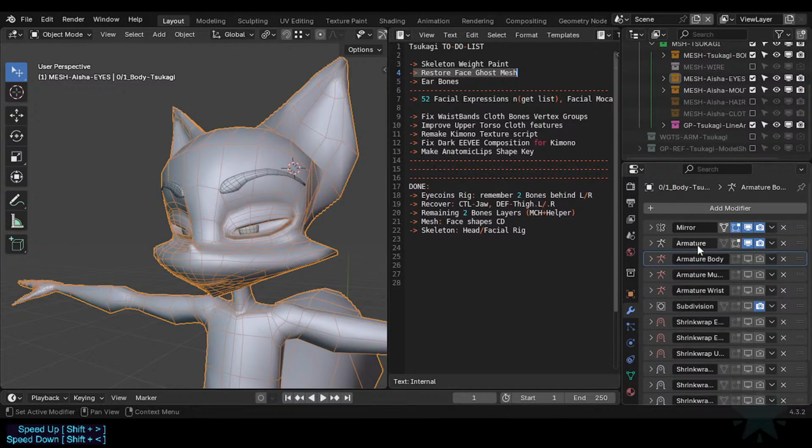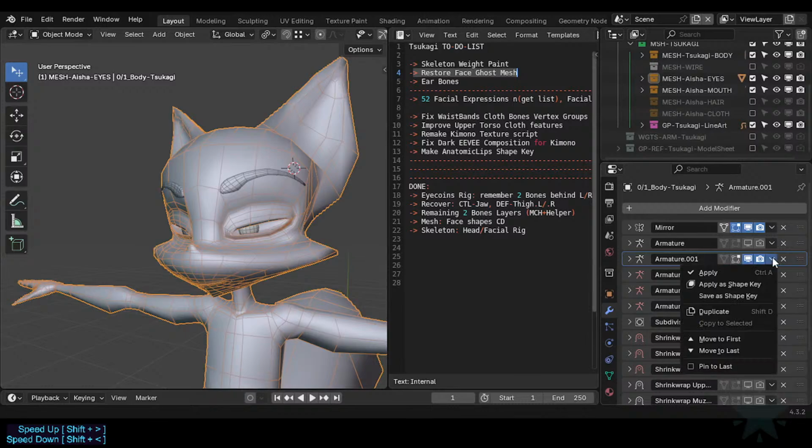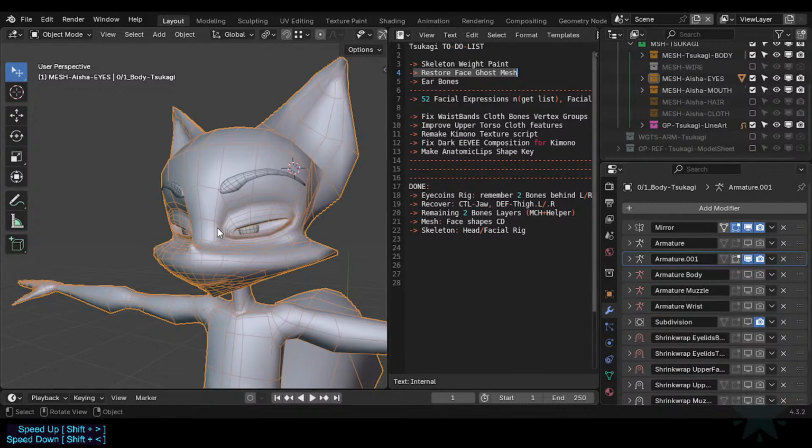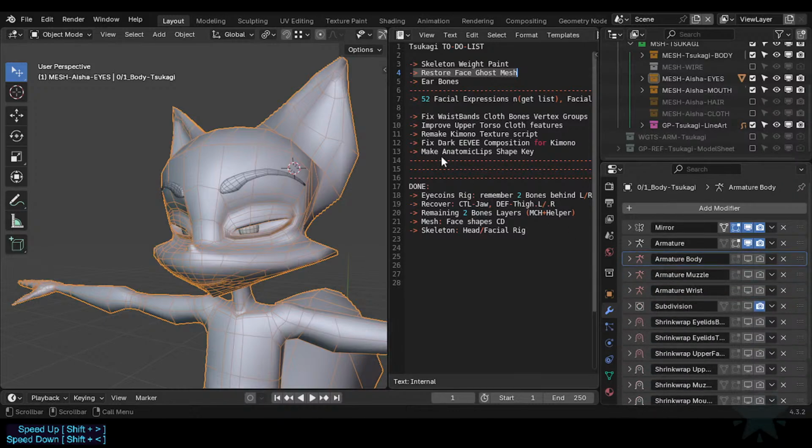Basically the idea is to duplicate this, maybe disable one, and then make the pose on this duplicated one with the armature modifier, and then apply as shape key. So then we get the pose, and we end up with this again. Regularize, then we do this again until we have the proper setup.